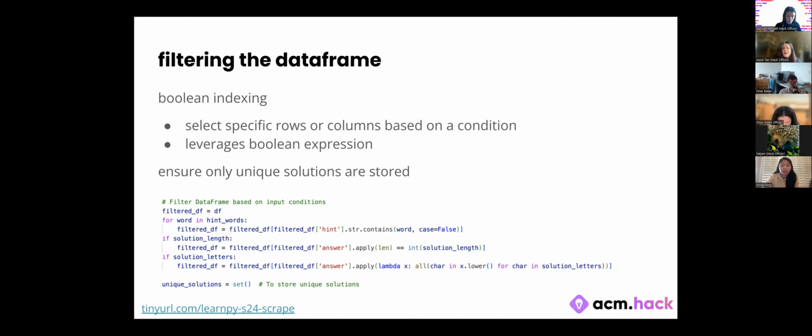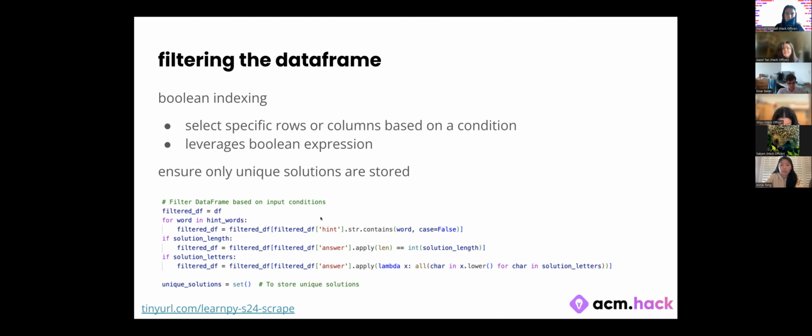Since our data is organized based on specific words in the entire hint, that hint and its associated solution will appear multiple times. So by using our unique solutions, it ensures that even if we search using multiple words of the same hint, which is associated with the same solution, it will only be printed out once when the user prompts it, so that the user doesn't have to scroll through multiple versions of the exact same hint and solution.